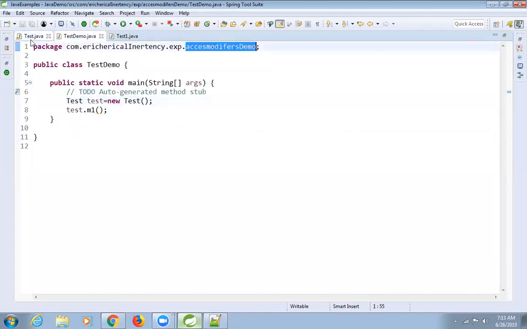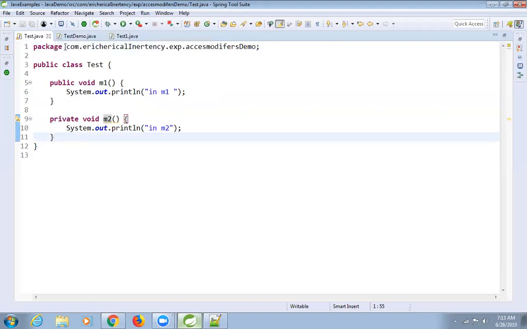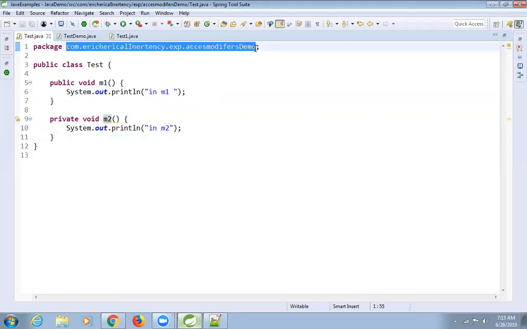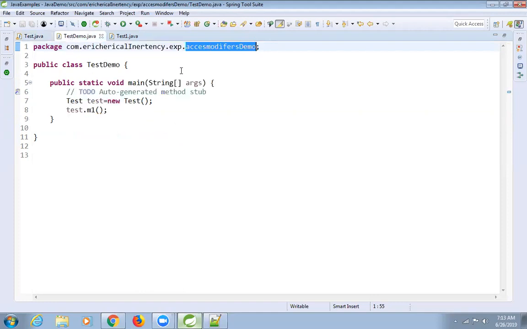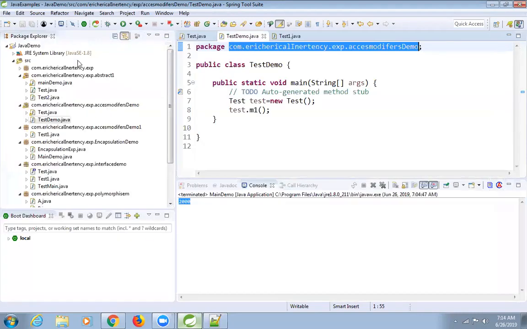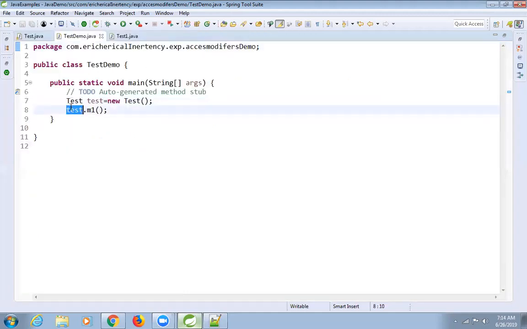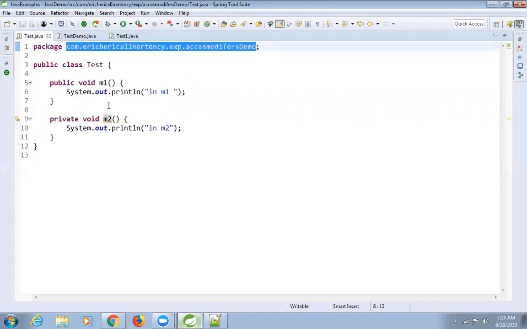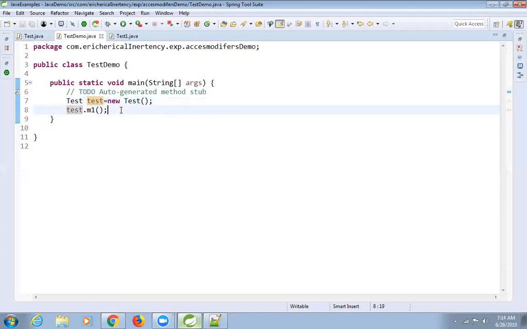Both are present in the same package, right? Your class and your main class are both in the same package, test and testing. Even then you won't be able to access private methods outside the class. What is my private method name? M2. Object dot m2, you can't access it.